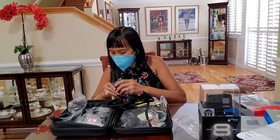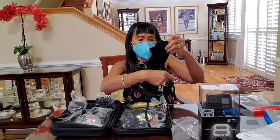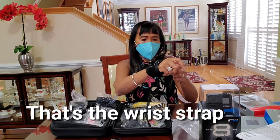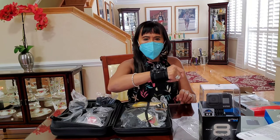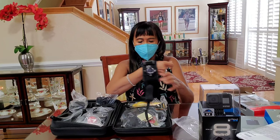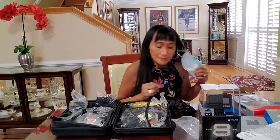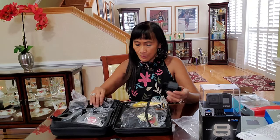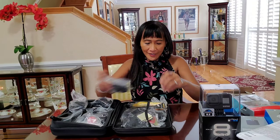So then this one is for the wrist, I believe. Yep, for the wrist. Is it? I'm not sure, but I have to figure it out. Let's see. Am I able to smell it? My nose is running right now. So anyways, yep, I have all the gadgets.